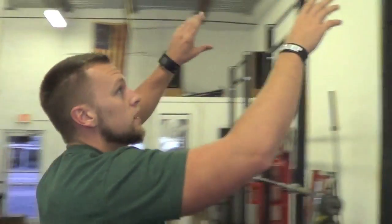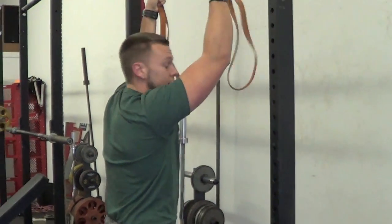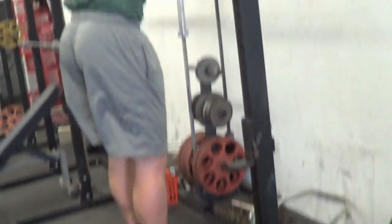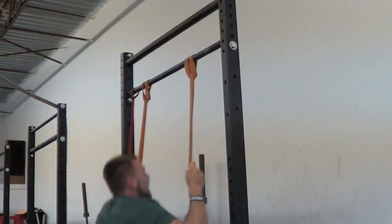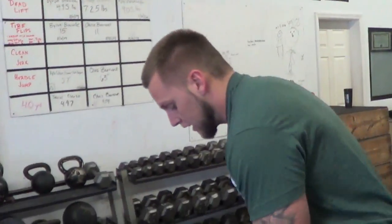So what I would have him do is come over here to these bands. I would have him grab these and hold on to them. And I would have him do the same thing. Boom, boom. And try to touch and pull himself up. This is getting him adjusted to being able to produce that power through the calves, through the ground contact time, to reduce that, and be able to spring.